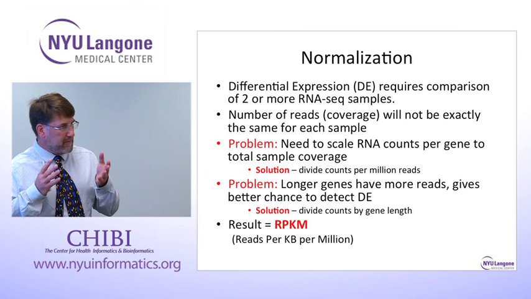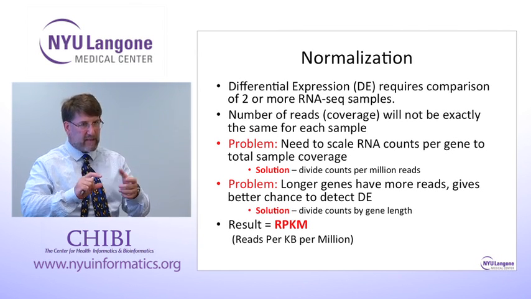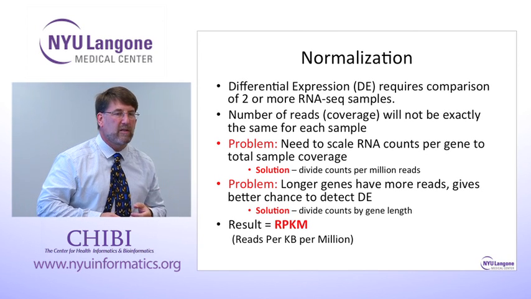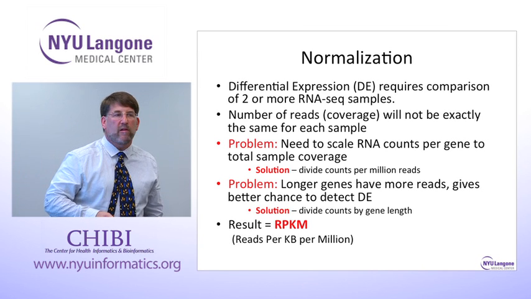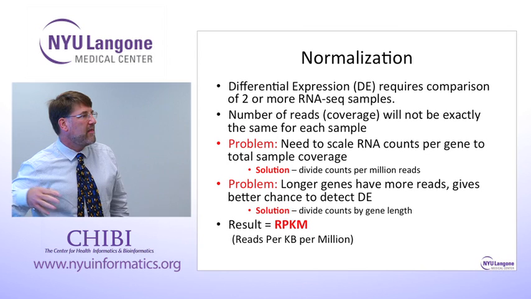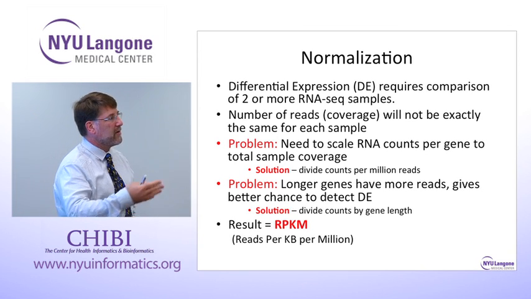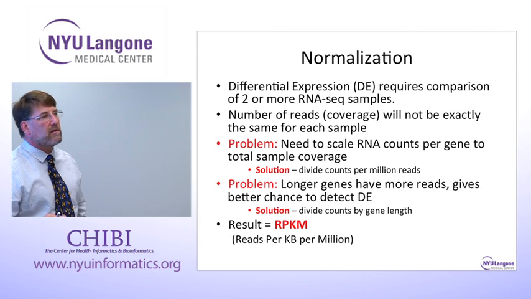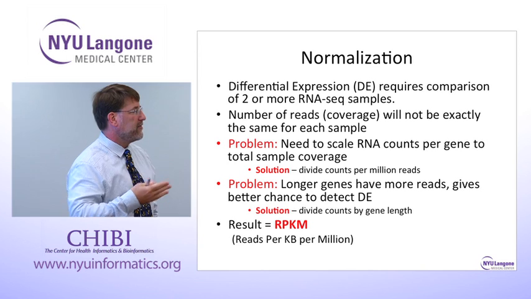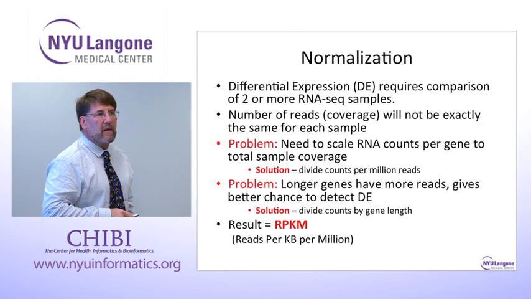Every lane of the machine produces a different number of reads. I showed you several examples of that. It depends on how you titrate your samples and whether the solution is cloudy or whatever. So you're going to get somewhat different numbers. If you just count reads and compare, the counts are going to be influenced by the total number of reads that were collected. Just like in a microarray, the brightness of your hybridization is going to be different for every array that you run through the signal processing. So we have the same problem.